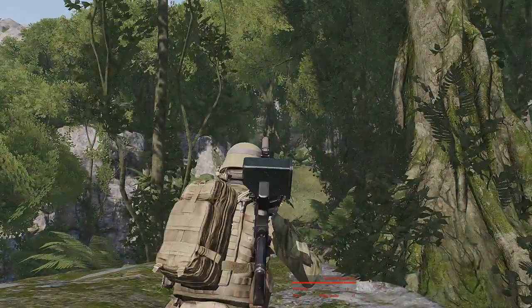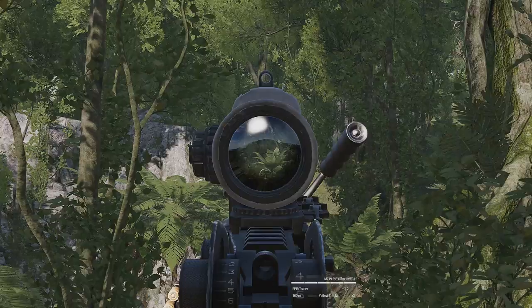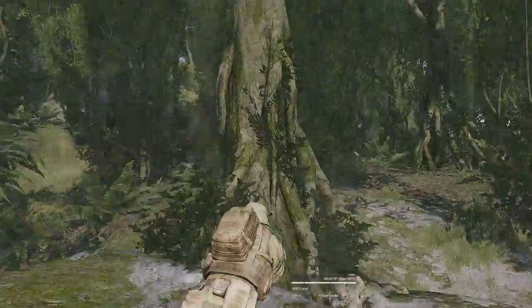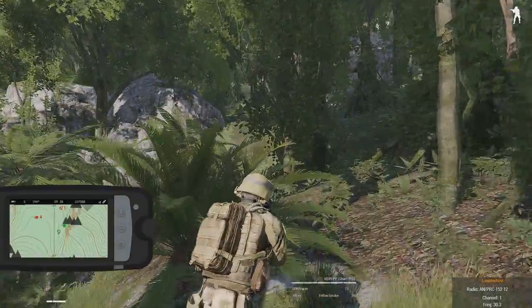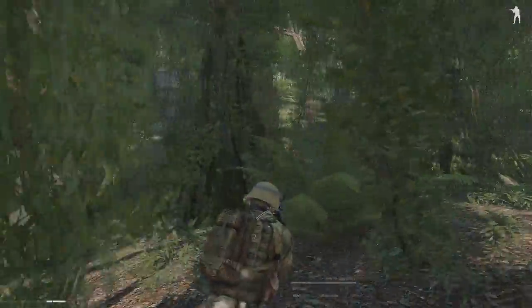Roger, we're engaging contacts to the west. It seems like they're up top of the rocks. Over. Alright, I'm moving up on his right. I'm on your right. Cherry, where are we supposed to be? Just hang out where you are. I've got to show the demo.